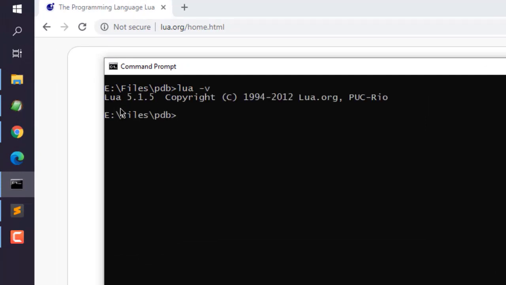Here you can see I have Lua 5.1.5. I installed this Lua using the Lua for Windows project, which you can find on the GitHub repository of rjpcomputing. Okay, so from there you can install this for Windows.